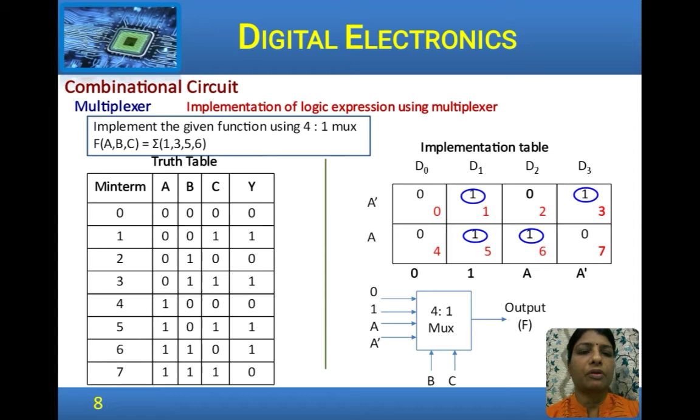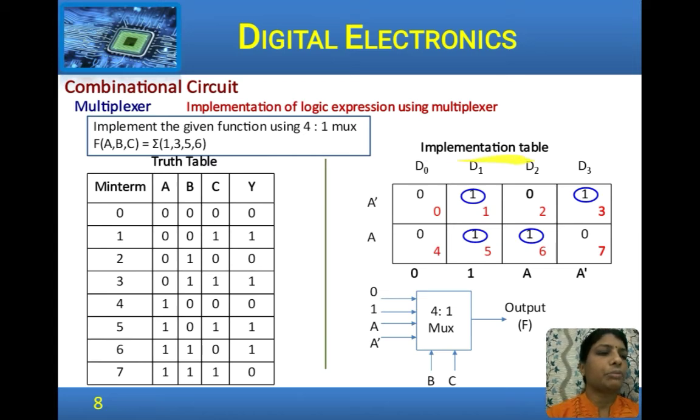For this example, a function of A, B, C, a 3 variable input, if we have an 8:1 mux, we can draw the truth table, and the outputs where the minterm is equal to 1 can be connected to logic 1 and the rest to 0, and we can implement it. But in this problem, we are required to implement the function with 3 variables using a 4:1 mux. Let us see how to proceed with that.